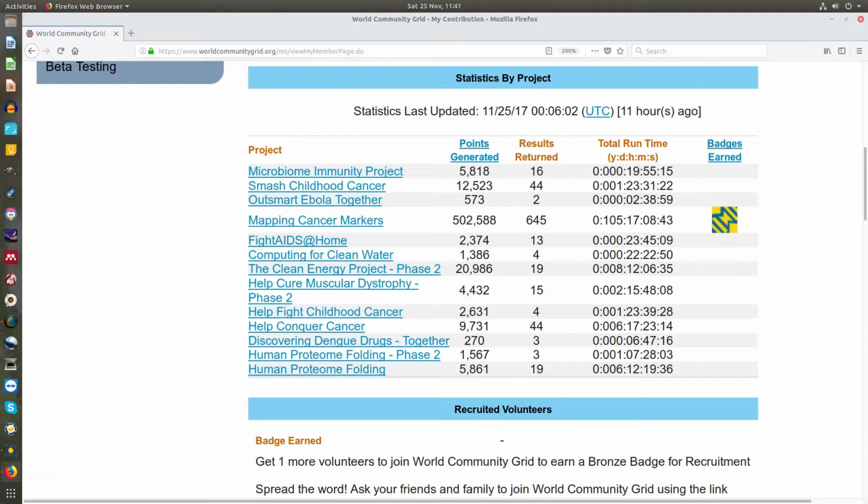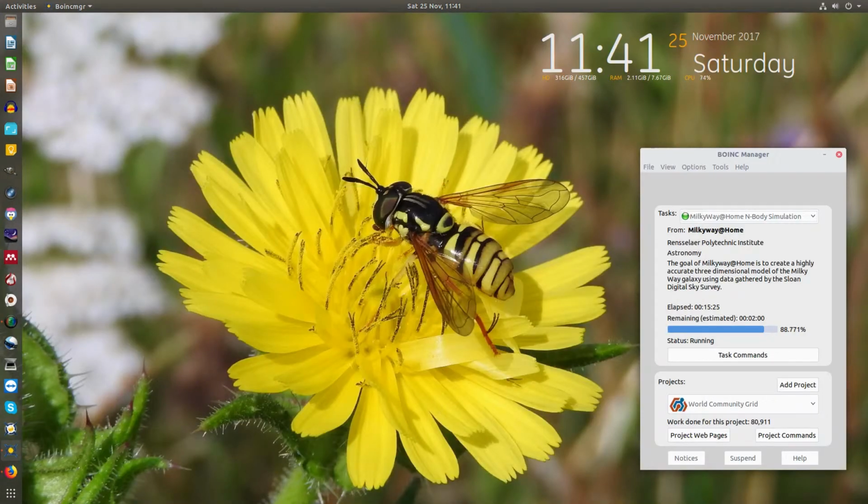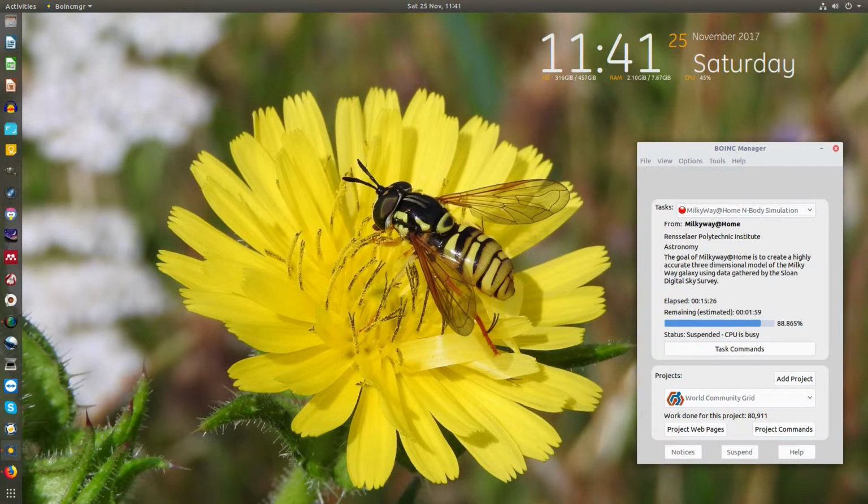Looking at the website, I have chosen to add, before I do that, on the client that I have here in Linux, I have three main projects running. I have World Community Grid, Milky Way at Home, and climateprediction.net. You can see, you get a summary of the amount of work done down here, and you can see here whether or not it is actually active at the moment. Because I'm using the computer quite extensively, the red circle indicates that it is currently suspended, but you might see it flash green from time to time as it starts doing some work.